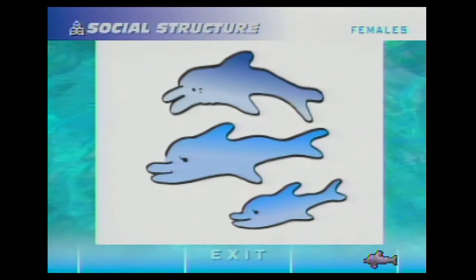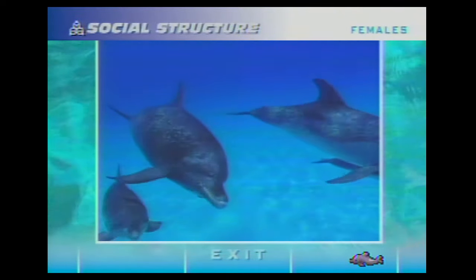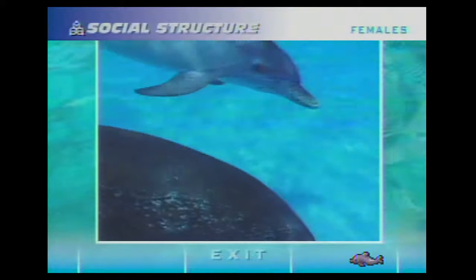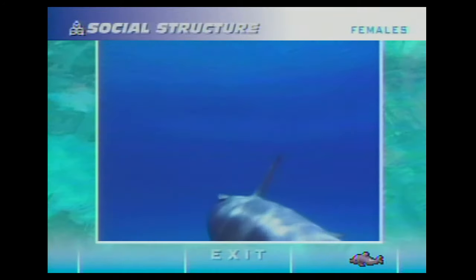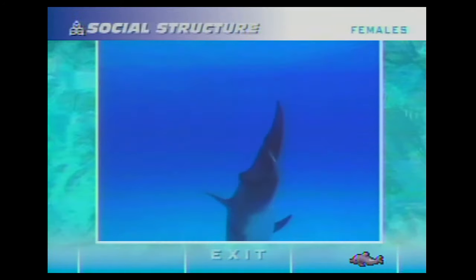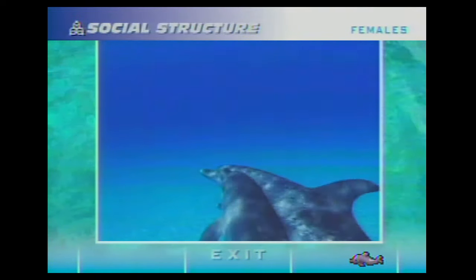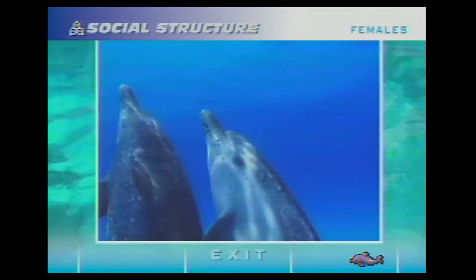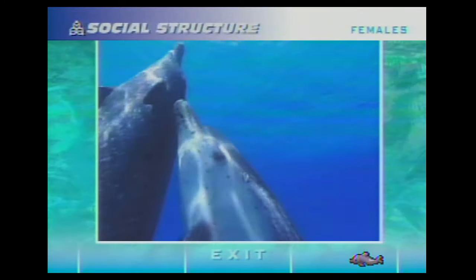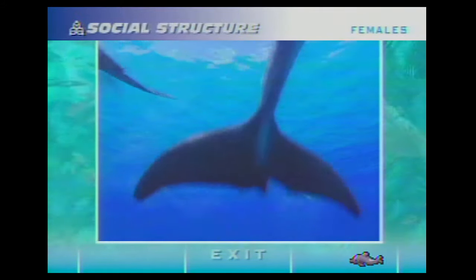One of the first things that we noticed with the females was that they would reach a certain age, about 9 or 10. And they would be moving into the age class and in the degree of spotting that we would note as sexually mature. As they're getting to that age, they start taking on roles of babysitting younger dolphins in their group and taking those responsibilities, whereas a few years previous to that, they may have been babysat themselves. Shortly thereafter, in 1 or 2 years, they themselves are pregnant and having their own offspring. So in some ways, it's a training for them to become more responsible for learning how to communicate urgency and things to younger members of their society.